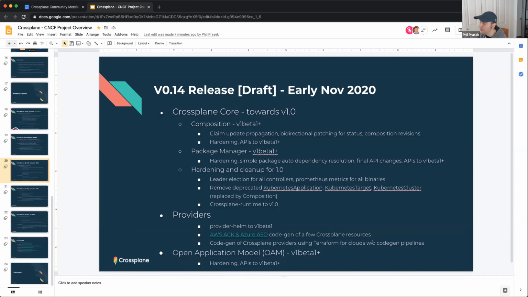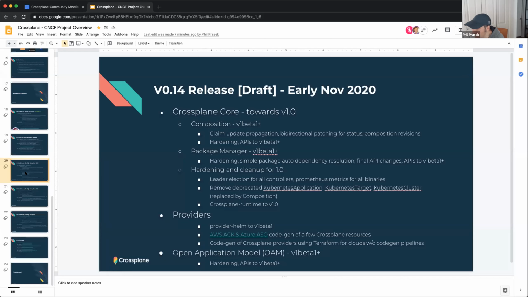And then hardening and cleanup. You can see we're deprecating a handful of things as replaced by composition and the helm provider. I think there might be some comments about how we can potentially improve this for scheduling and some ideas around that, so we can talk about that later.